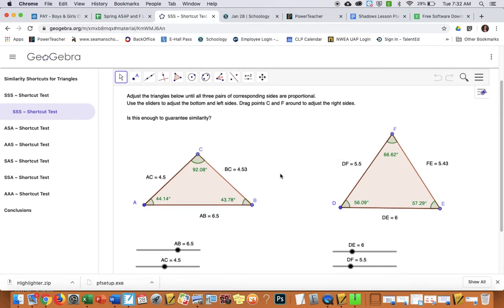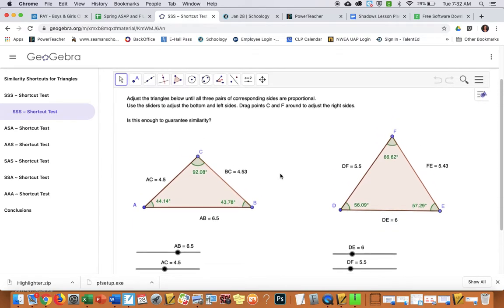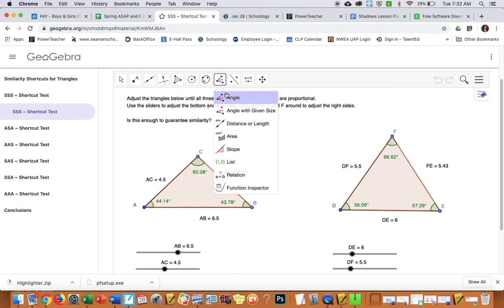But if I try to scroll in this window, there's a chance that it will zoom these figures in and out, so be aware of that. Notice we have our tools up here at the top. When you click on this measure angle tool, we can measure angles. We can also measure side lengths, and those are the 2 that we are going to use today.